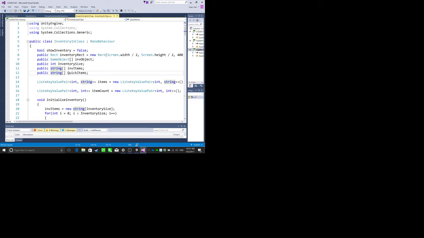Then you can destroy that object and forget about it. Whenever you want to use the object, we use instantiate to create a new one. So when we pick up 1,000 pieces of stuff, we do not need to have 1,000 objects occupying your computer memory. That's why we're using strings.